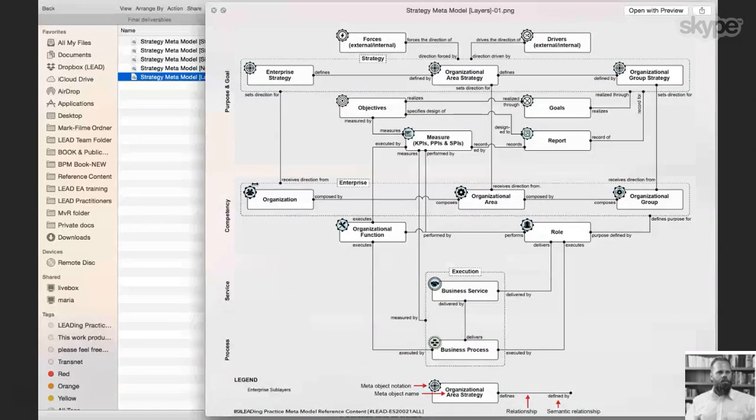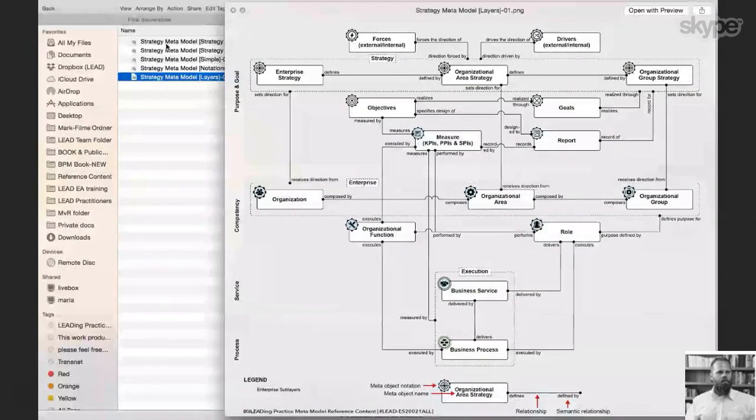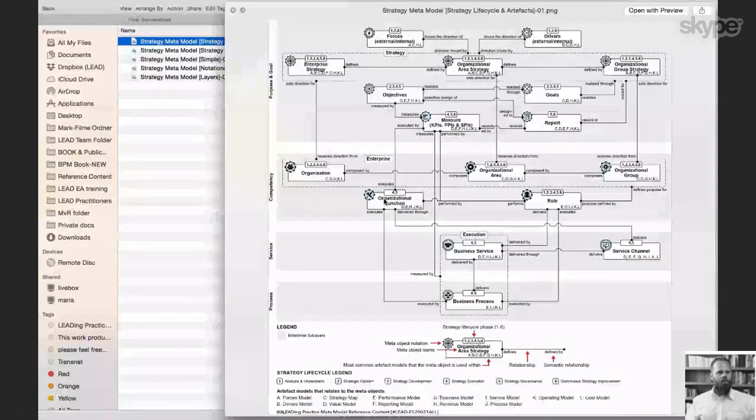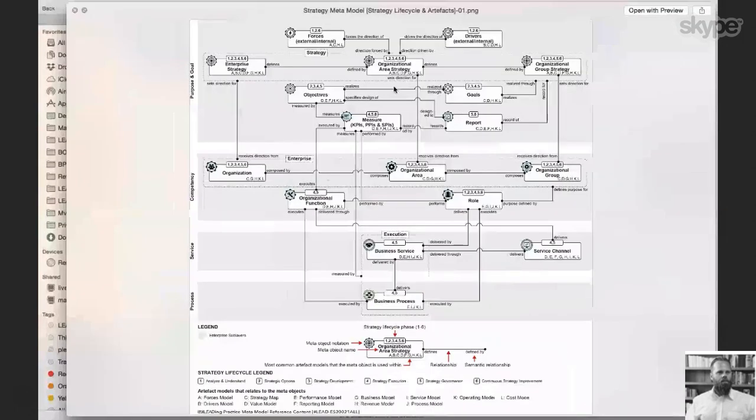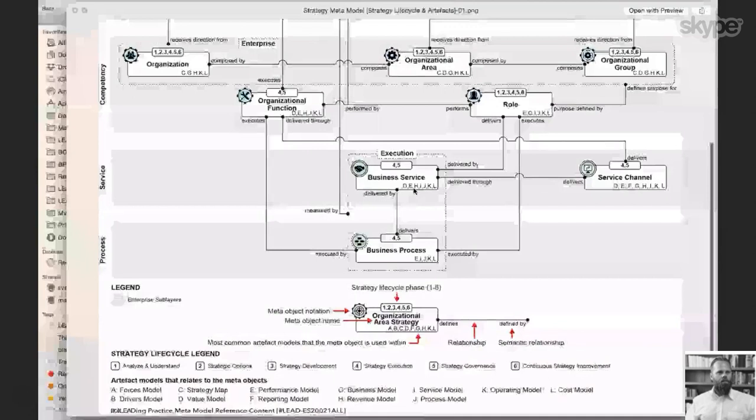But I could also start saying which artifact, watch out, that became a bit more. I'm going to zoom in. Which artifact does it relate to? So you are seeing here on the bottom artifacts. So you would be seeing here the business service is found in the artifact DEHI. D is a value model. That makes sense that I find the business service in the value model because the service actually delivers the value.